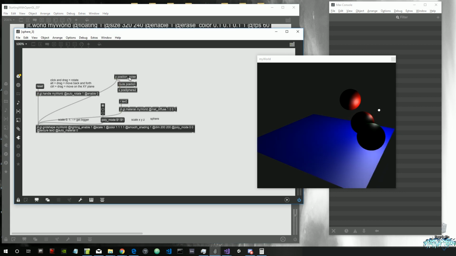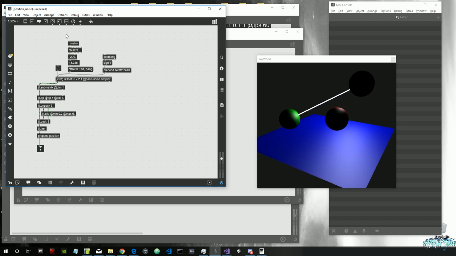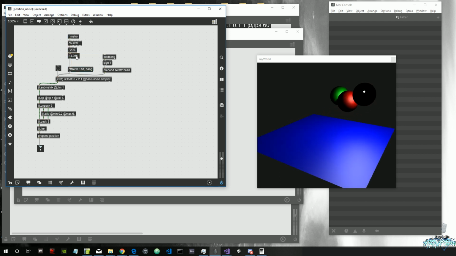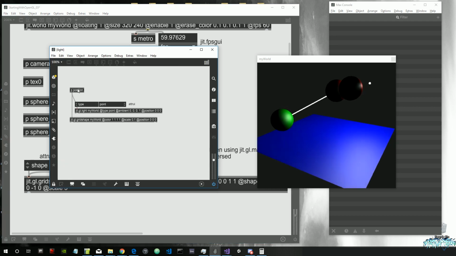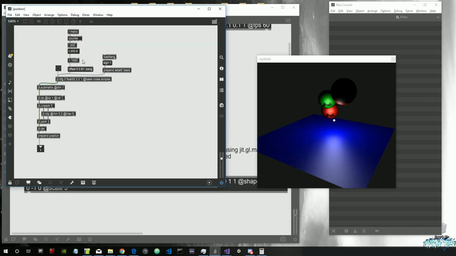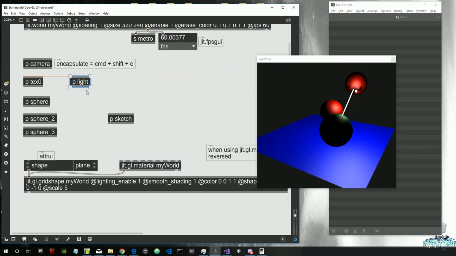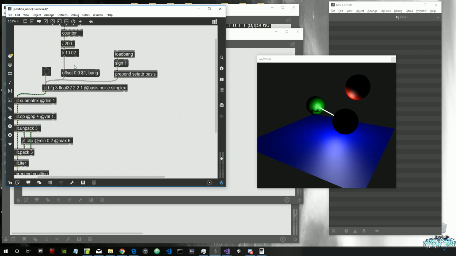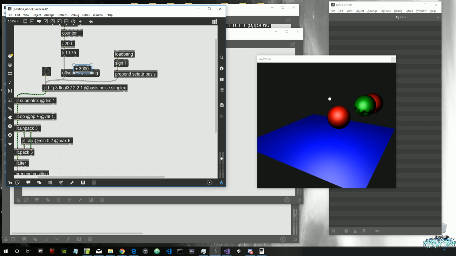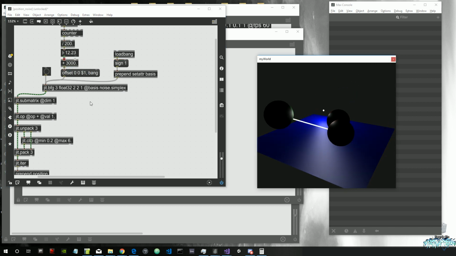And let's give an offset also to this, because otherwise when we restart the patch it will just start at the same position as sphere 2. Actually it's the same thing I did with the position of the light. I gave an offset to the noise in order to start on a different position every time. So let's go in sphere 3 and add an offset to the noise of, I don't know, a random number like 3000. Let's attach this here.